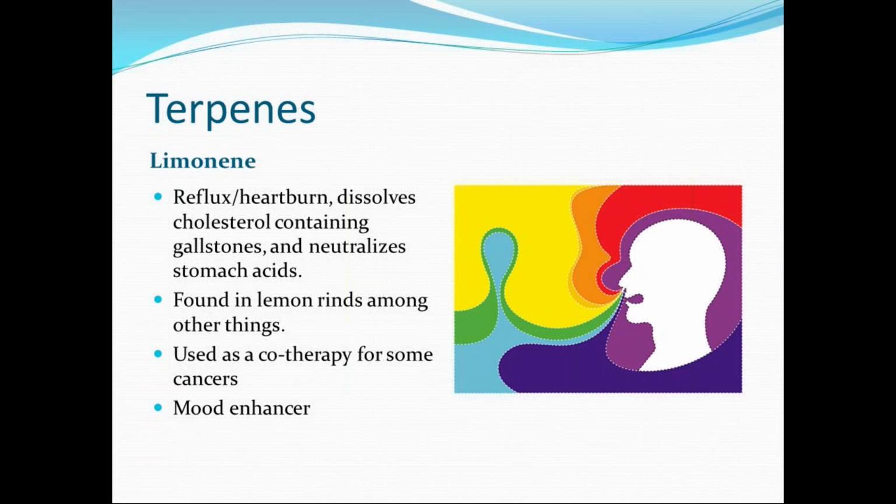It's also used to help prevent kidney stones as well. I know my husband uses it to help prevent his kidney stones, and thankfully it's actually worked. So he eats a lemon a day or a lime a day. It's also used as a co-therapy in some cancers because it does show anti-tumoral properties, and like I said, as a mood enhancer.